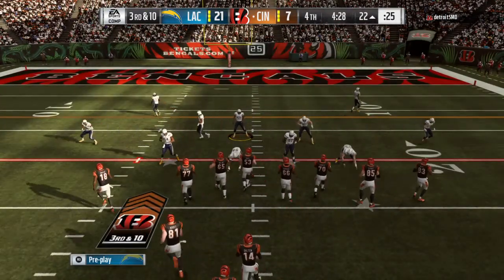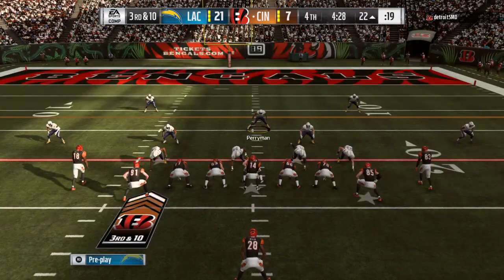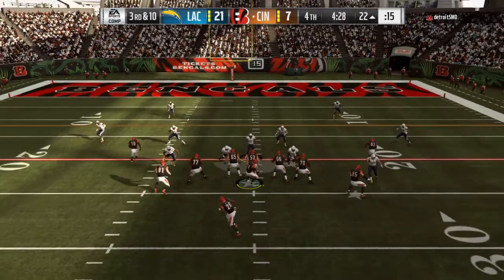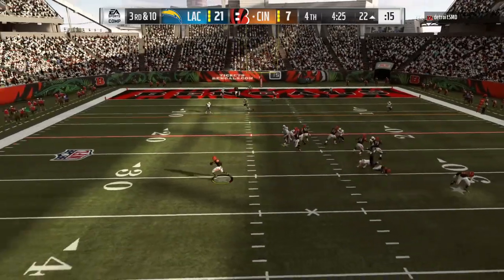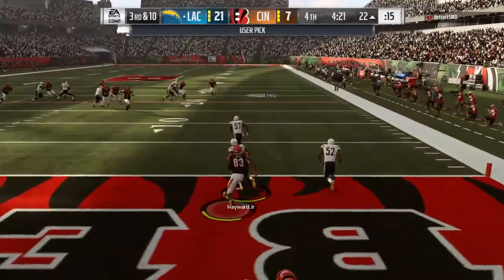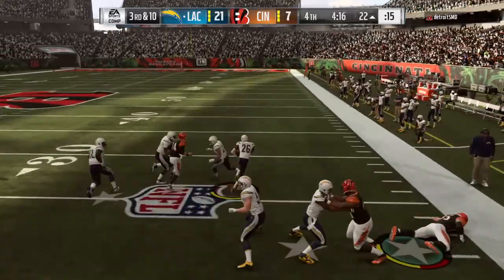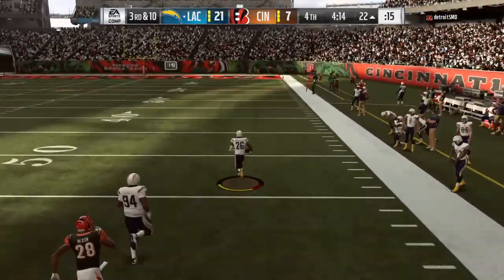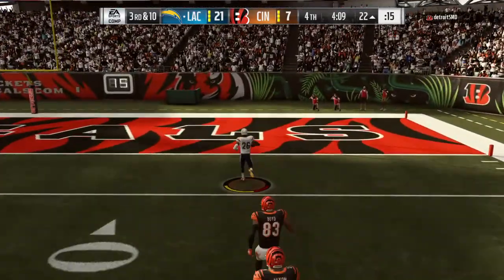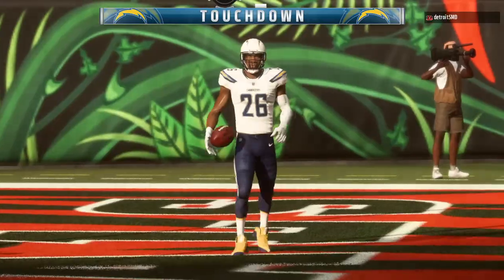A better cover man on him now in space. An incomplete pass on 2nd down. That muddles things a little bit here. This is 3rd and 10. 3rd down, a shot here for Dalton. Dancing to his left. And oh, it'll be intercepted. Picked off by Casey Hayward. And I think he's going to go. They're not going to get him. He's at the 40, 20, 10. And he brings this one back. It's a pick 6 and a Charger TD.